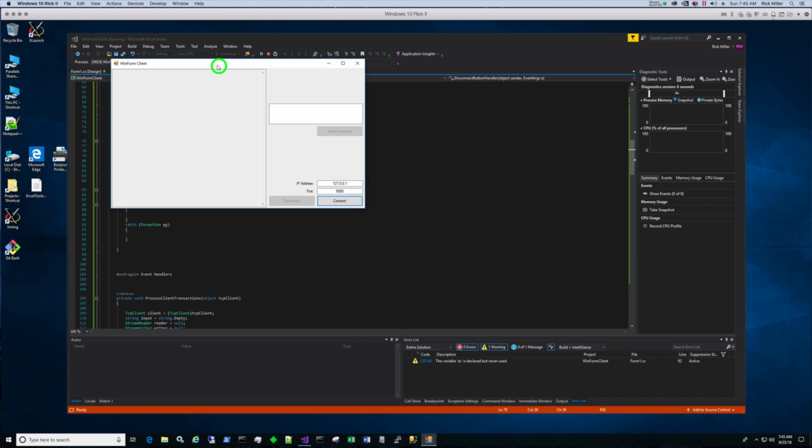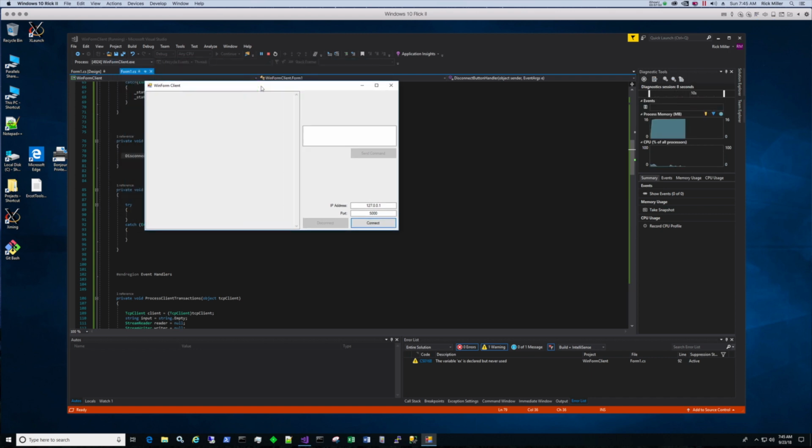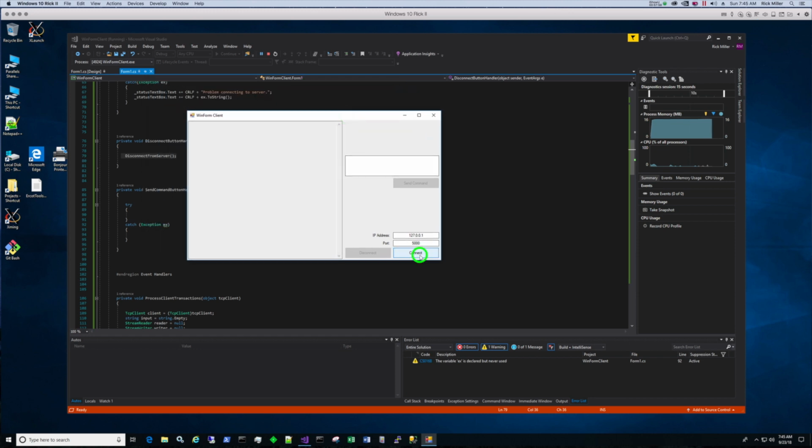And we're almost done coding this first iteration of the WinForm client. So, okay, if I connect, right, and the server's not running, we can test that. It should give us an exception. And it does, right? It says problem connecting to the server. No connection could be made because the target machine actively refused. Well, the reason why the target machine actively refused was because there's no server running on port 5000 that would accept the incoming connection, right? So everything looks fine. We still have our connect button.